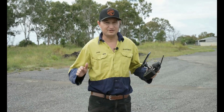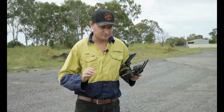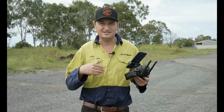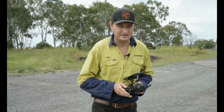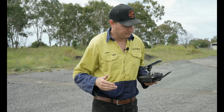So guys, we're back with an exciting new product. This is probably one of the biggest products, the biggest differences in XAG that we've had in a long time. It's really going to increase your productivity, reliability, how easy it is to use and everything like that. We've been using this now for probably about a month, and to be honest, it's made our job so much easier and a lot more reliable, we're finding.